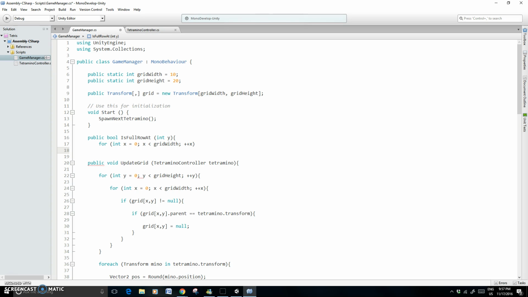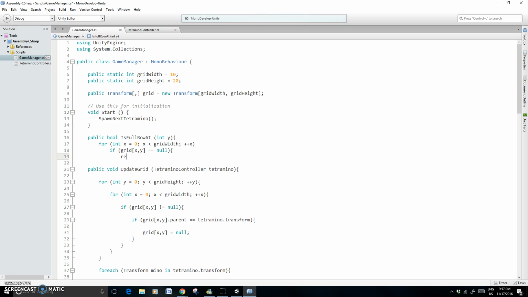We're not going to be able to do anything else. So we'll basically return false. So if the grid, and we've got an array here, so the x and y coordinate, if that is equal to null, so if there's an empty space there, what we're going to do is we're going to return false.